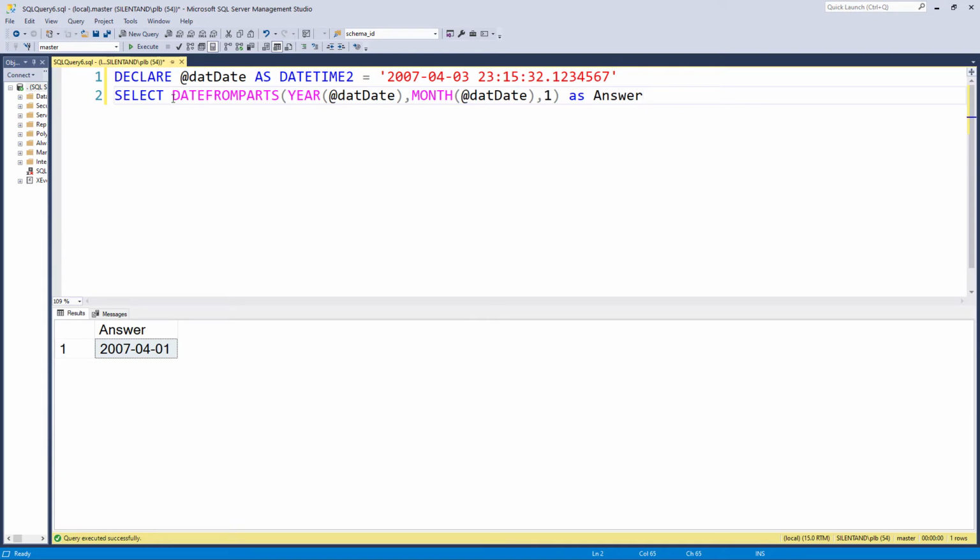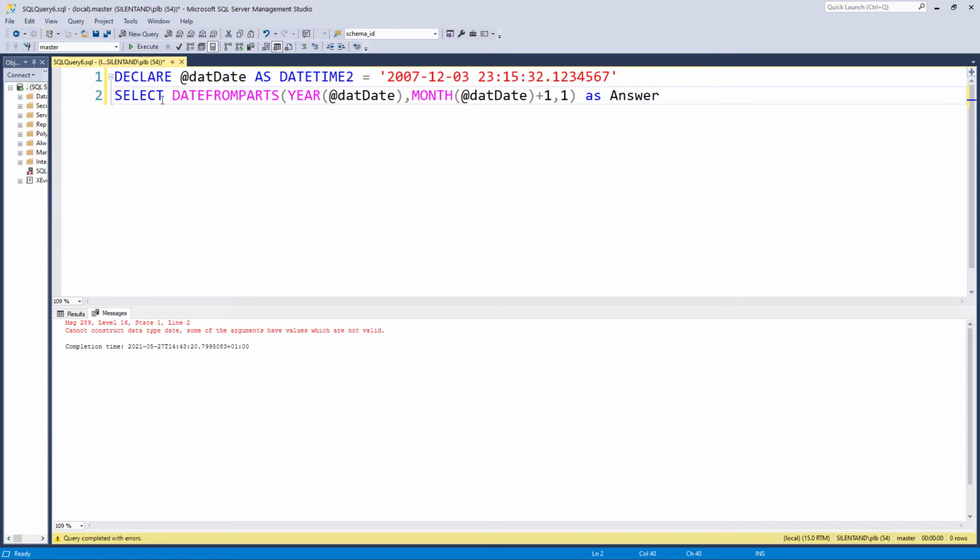Now, suppose I wanted not just the first day of this month, but the first day of the next month. Well, one possible solution would be just to add one to the month. However, I don't recommend that, even though it's worked in this particular example, because if I change what we've got now to December, then we'll have an overflow error because there isn't a 13th month. Now, a lot of languages would accept a 13th month, and then it would be January 2008, but not SQL. So back to the drawing board.